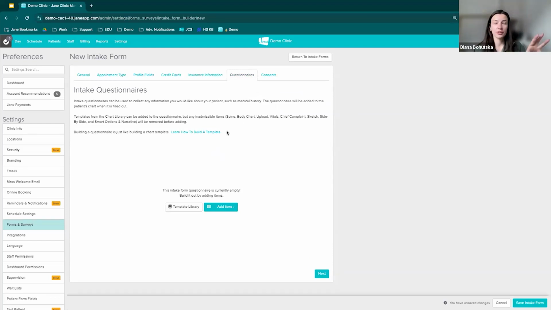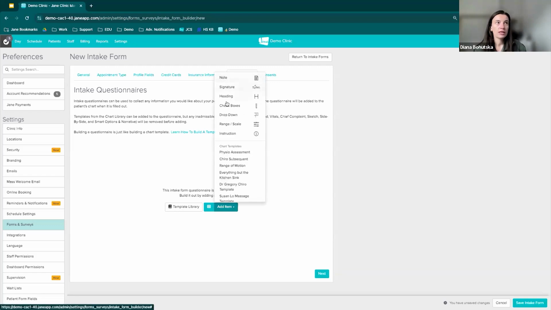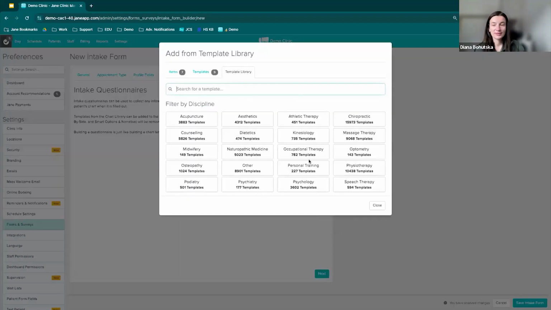Now, this is the fun part. This is where you put your questions. This is the information that you need to collect from them, in terms of what they're coming in for, their main concerns. You can go ahead and use any of the blocks that we have here, but you also can use the template library because there are some intake forms that do exist in there, and you can go ahead and utilize it. The templates are the exact same, but this will allow you to take what is there, improve it if it needs to.